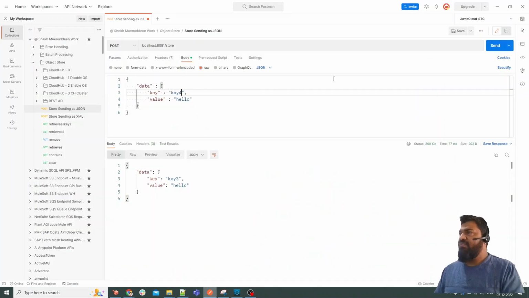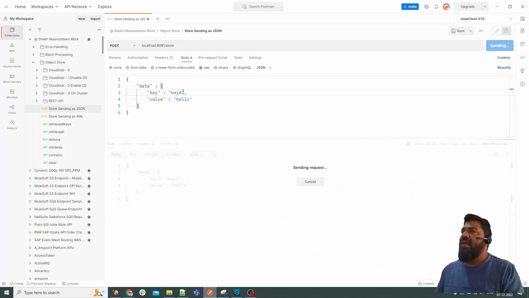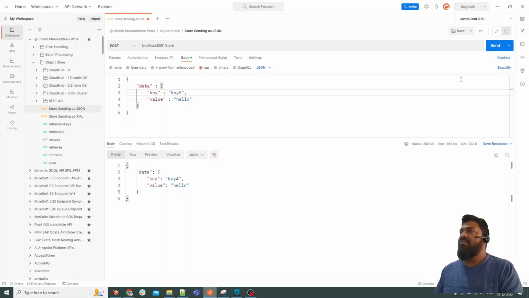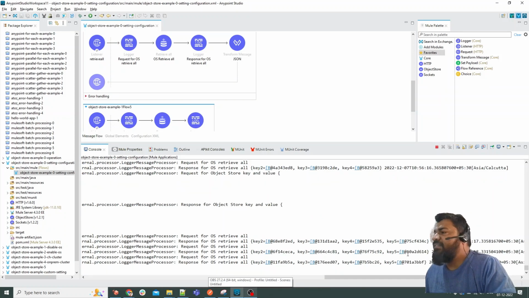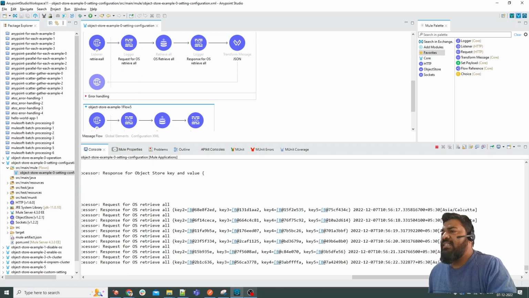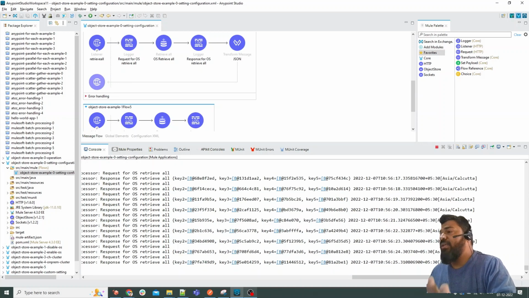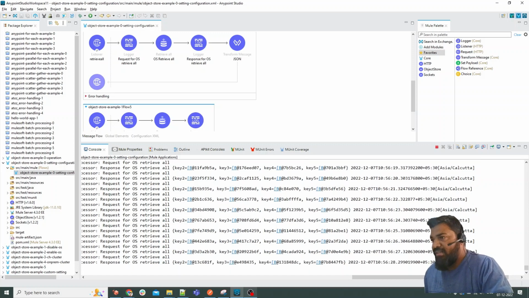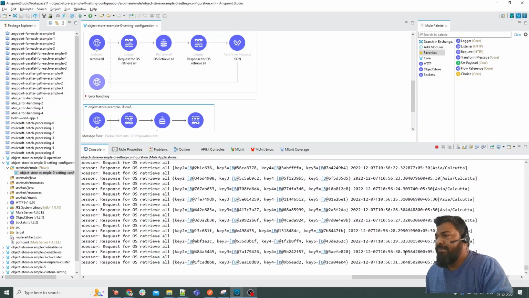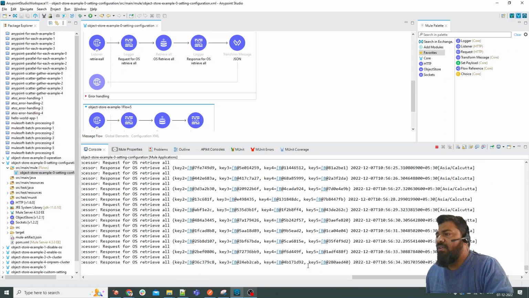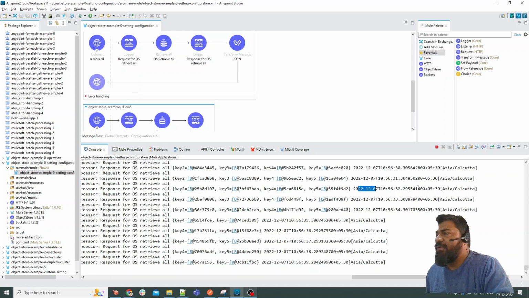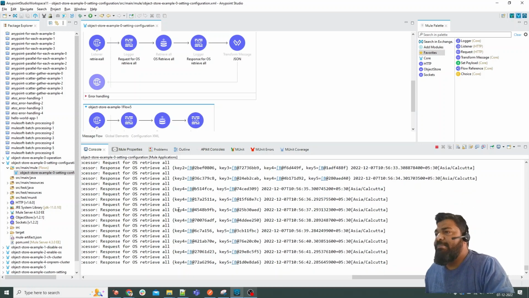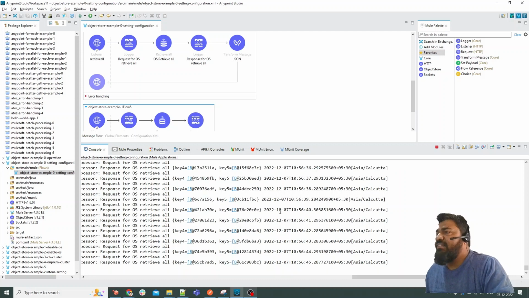So let me store key 4, and I'm also going to store key 5. Okay, as you can see, key 2, key 3, key 4, key 5 are stored, and when the expiration interval thread runs, it will delete the old keys. It will only keep 2 max keys. So that's what I'm going to show you. As you can see, as of now all 4 keys are there. Now the expiration interval thread has run, and it is only keeping the latest key 4 and key 5. It has already deleted key 2 and key 3.